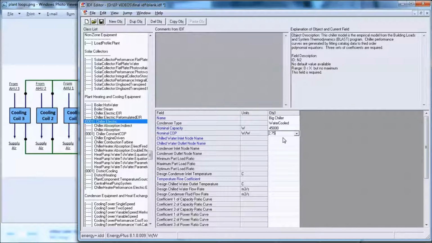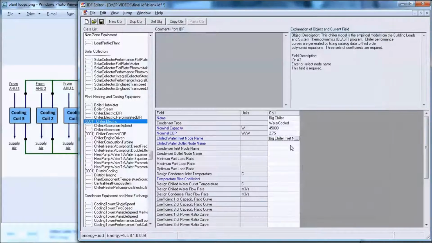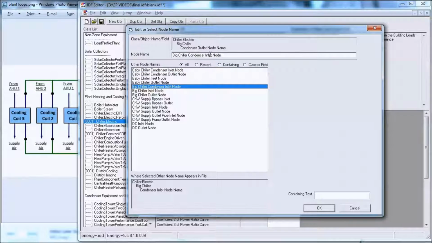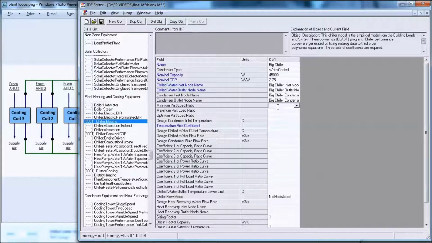Right now I'm just writing these, seeing from the input output reference. Okay, the inlet would become this big chiller inlet node and big chiller outlet node. Condenser, we'll use it from baby, instead of baby it would be big chiller, and then the big chiller, this will become out. I'm just writing these values seen from the input output reference, so you can see from there.